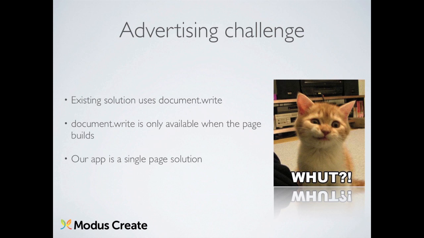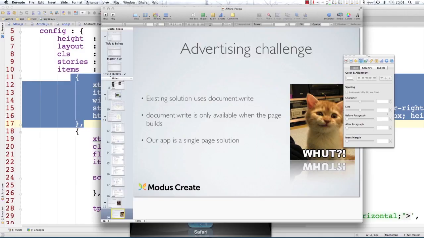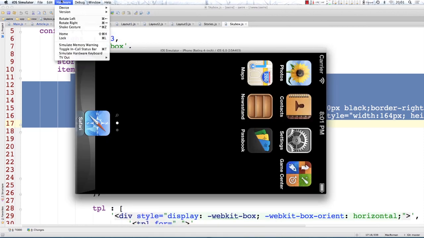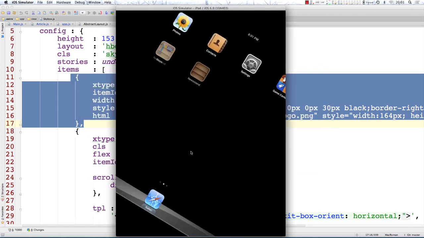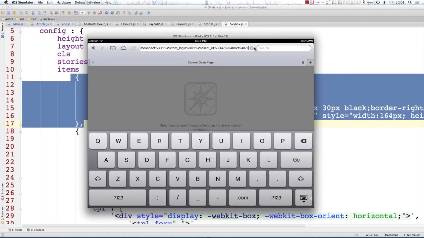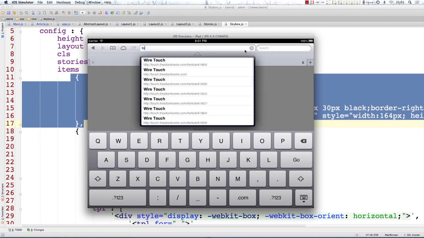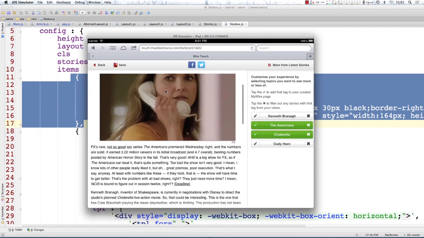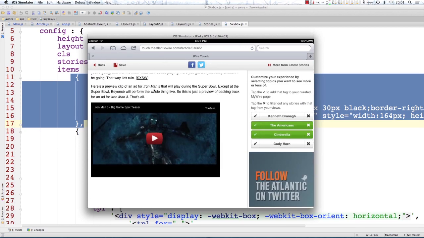So, sorry, I have to poo-poo on iframes because we do have issues that we don't expect. And I can show you one in a second. Hold on. Let's change this back to an iPad here. There we go. So if I were to pull up the Atlantic Wire again, not show my password again. Where was I going? So I'll take a few seconds to try to... There we go. Okay.